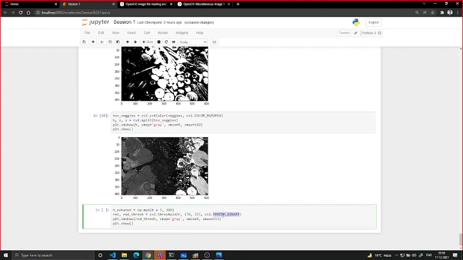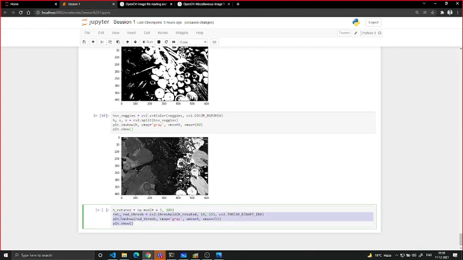So binary inverse. Right, we should use binary inverse because we want the values from 0 to 10 to be white, to be elevated to 255. So we should use binary inverse. And threshold should be 10 because we rotated by 5 degrees and we wanted to cover the angles of -5 degree to +5 degree. After rotation it becomes 0 degree to 10 degree, so we want a threshold of 10. And over here we want H rotated.